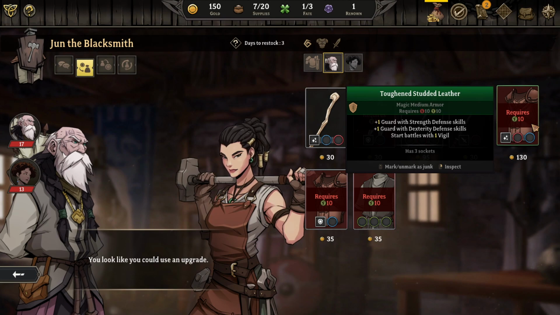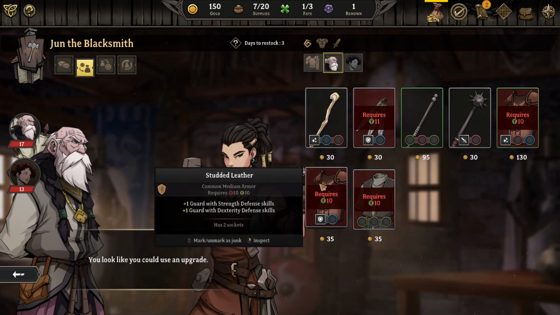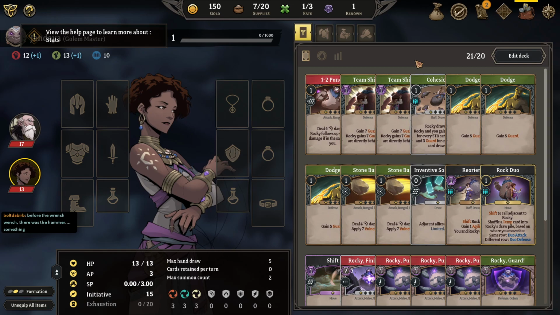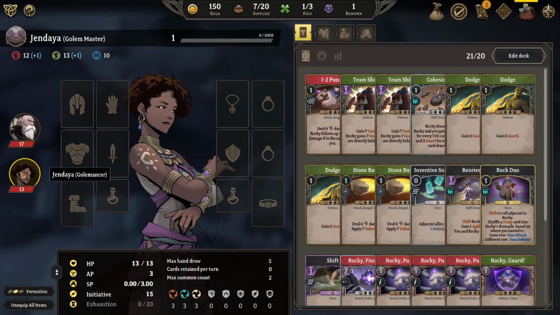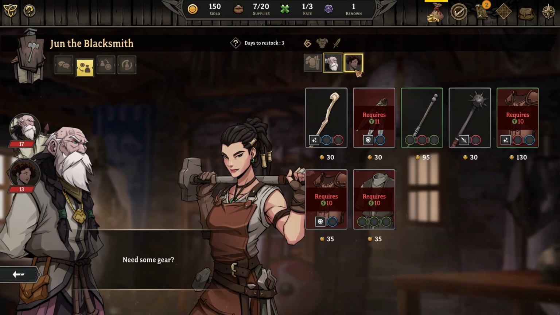Studded armor. Grants deflect, guard on intelligence defense cards, and dexterity defense cards. Guard for strength and dex. You have dex. Okay. I get confused by this. How do I change to buy with you without leaving the shop? I don't get it. Oh, here.